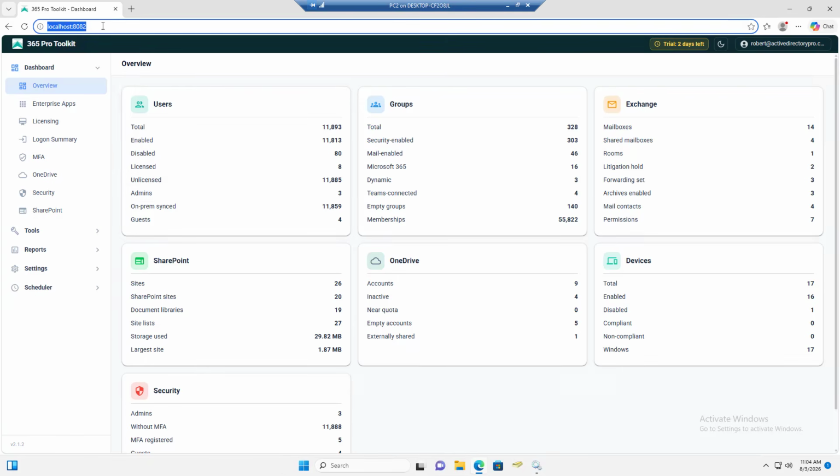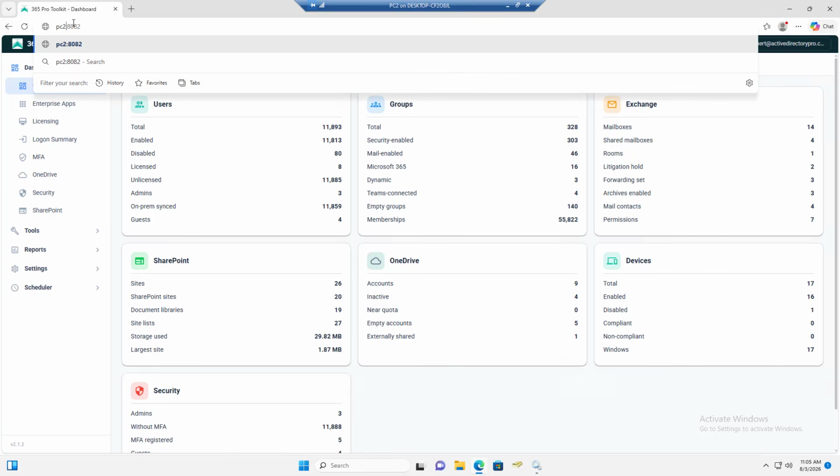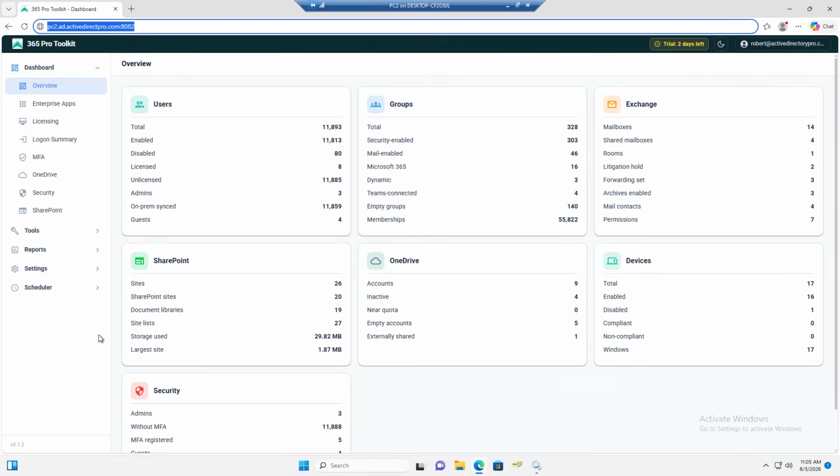And with it being browser based, you could put this on a server, and then you could have all your users of the app just point to the URL of the server. So if I got this on PC2, I would just give PC2, then whatever your internal domain is, like factorypro.com. I can just give this out and access the application on remote computers.